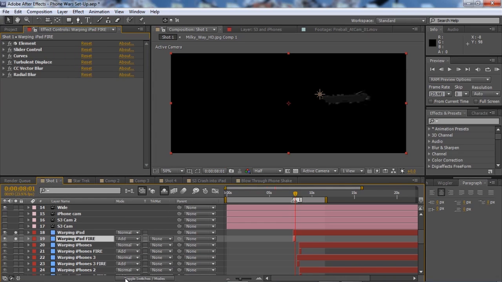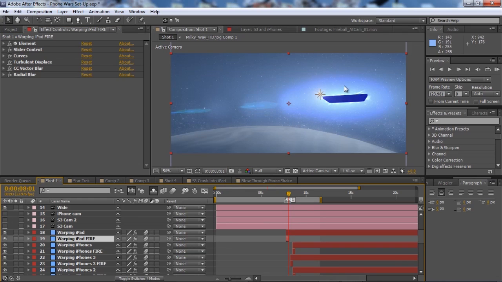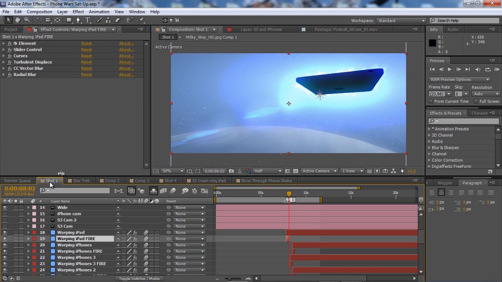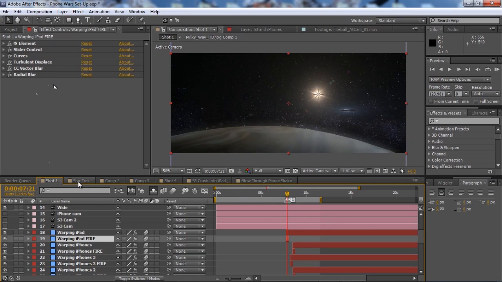And if you change the transfer mode of that fire layer to add, so it brightens up whatever is behind it, it looks like it's just shining. Throw a flare behind that, and you get a nice look, like it's just ripping through. It's on fire as it comes blasting in. And the important thing with any warping in shot is that it needs to just hit a brick wall and stop all at once. So it all warps in like 7 frames or something like that. So that's how we did the warp in shot.